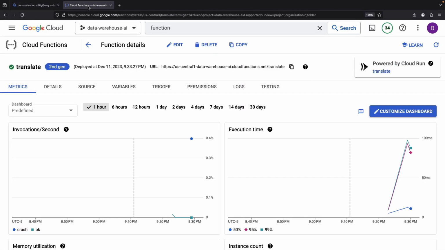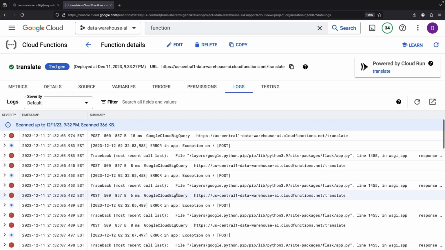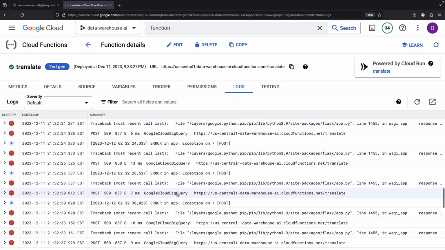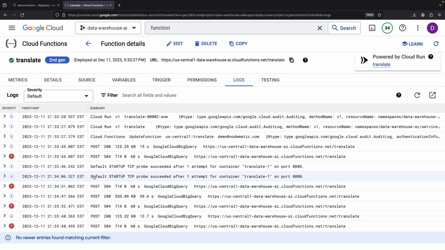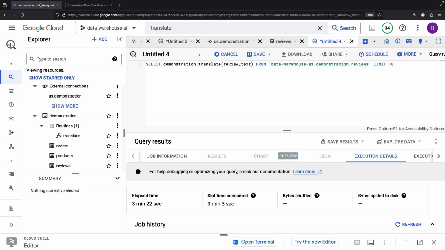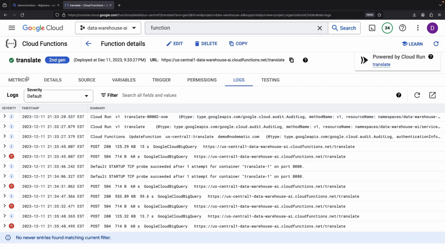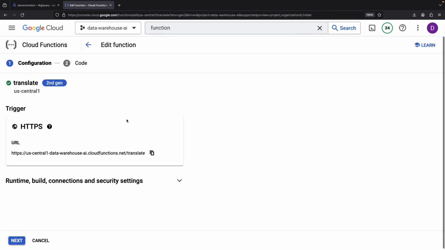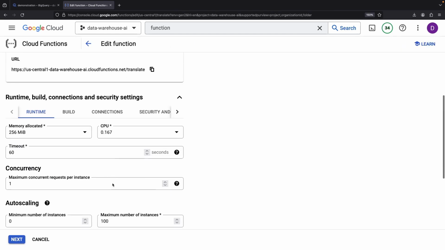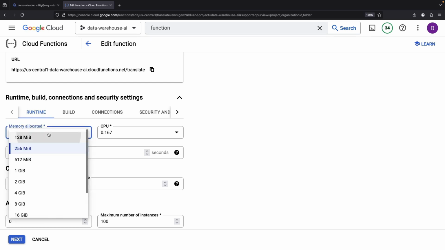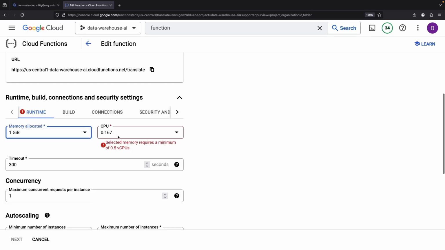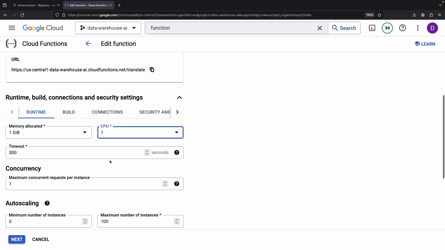Some of these larger remote functions can take a while, so let's review the logs to see if everything's smooth sailing. These 60-second timeouts may need some revision, and a bump to memory and CPU couldn't hurt either.